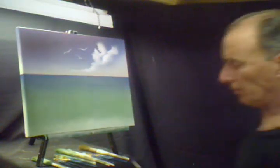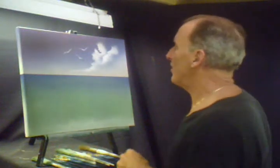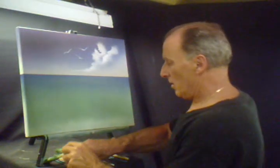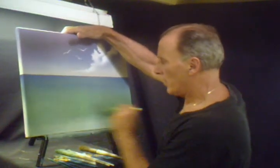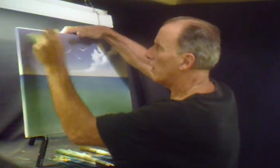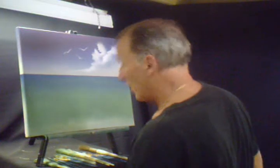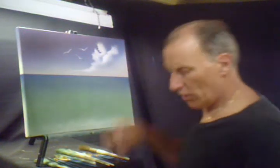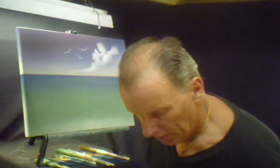See that at home. Turned out pretty good. Cleaning the brush off. I use odorless paint thinner, which is always a good thing. We'll come back in here and thin out some of this liquid clear. Now we got that happening. We'll come in and do some waves in the distance.